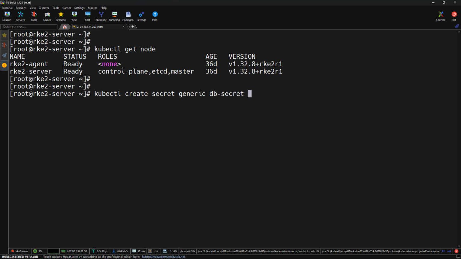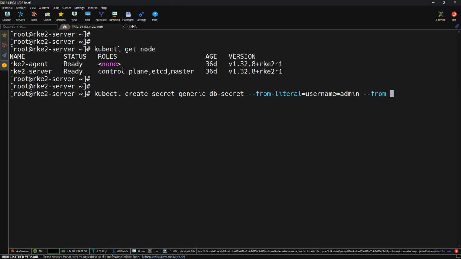Similar to the config map, here also I am going to use --from-literal and I am passing the key-value pair, where the key is username and the value is admin. Similar to the username, I am going to pass the password.